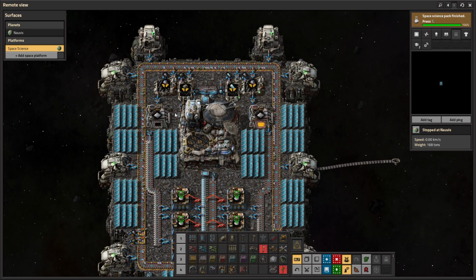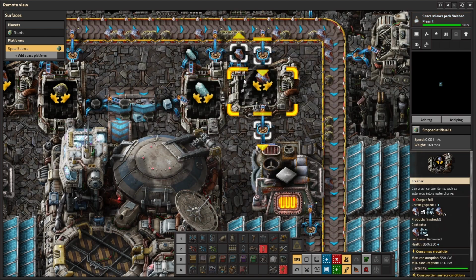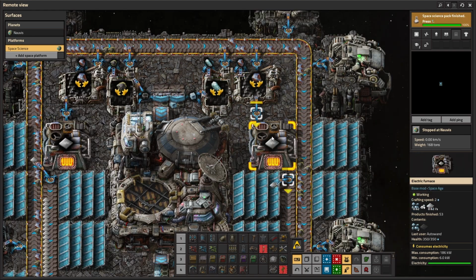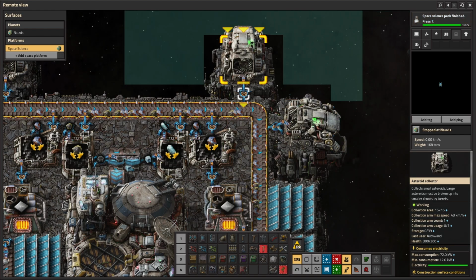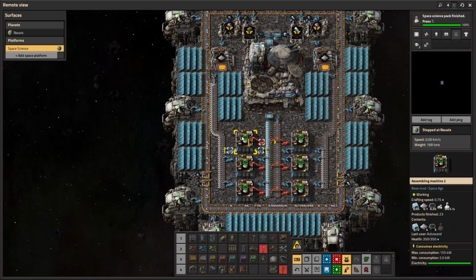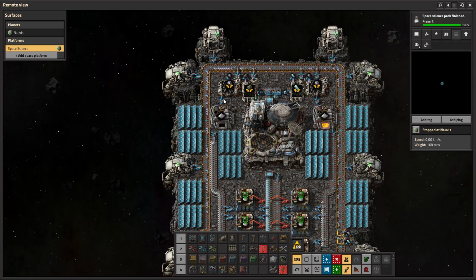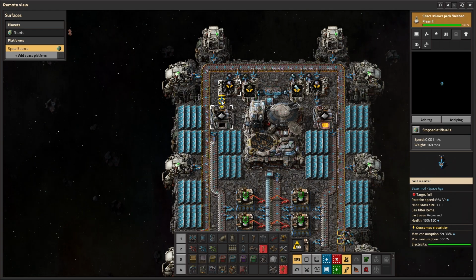The biggest power consuming thing that we have at the moment are these crushers. 558 kilowatts when they're in use. This one is 186 kilowatts. This is 72 kilowatts. The assemblers are 155, so yeah, the crushers use a lot of power. Even the inserters, it's basically 60 kilowatts per. Whew.